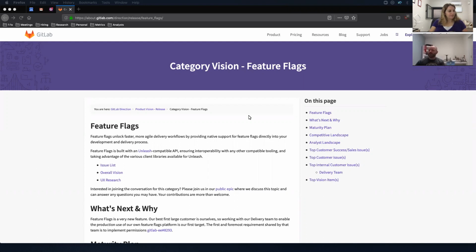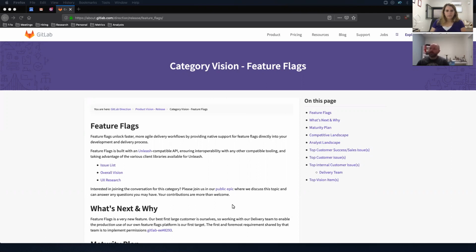All right. So yeah, we'll be talking a little bit about the category of feature flags, which is part of the release stage here at GitLab. And it's all about exactly what you might expect, which is delivering software behind feature flags, managing how those feature flags are released, and being able to do more controlled ways of rolling out your software other than just deploying it to production, seeing how it works, testing it, and then potentially rolling it back. This gives you feature level control over how your features are coming out.